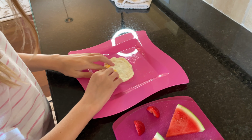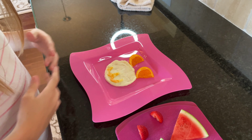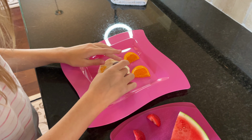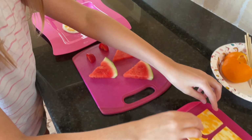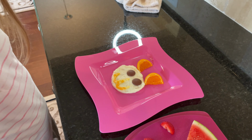Got the mouth on there made out of the cheese. This is a fun way to eat breakfast. Some bunny ears with a couple orange slices. And who doesn't like chocolate on their eggs? I mean, come on. Very cute. And what about the little bunny nose? I'll use a piece of cheese. Right, great. You can use cheese, you can use strawberries, you can use whatever you like to have fun.